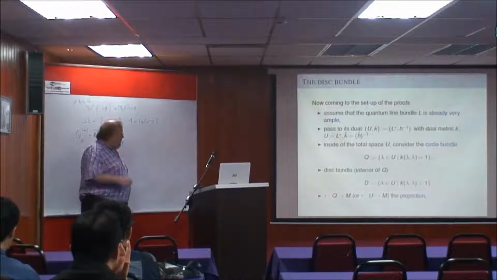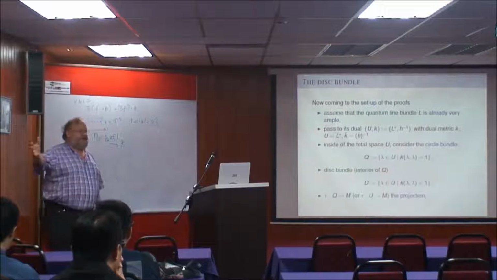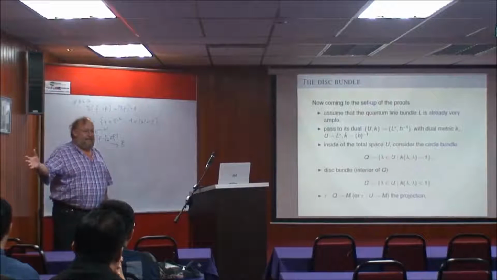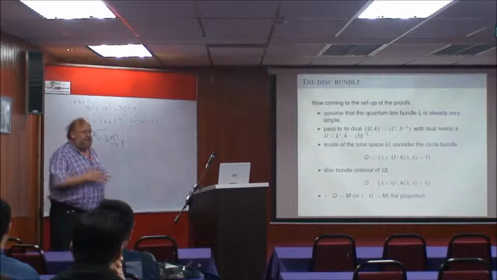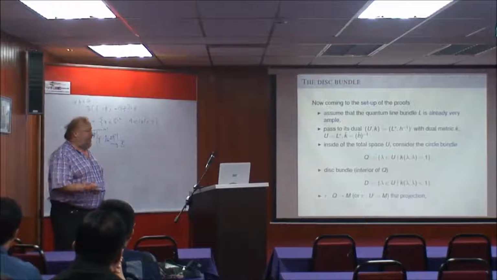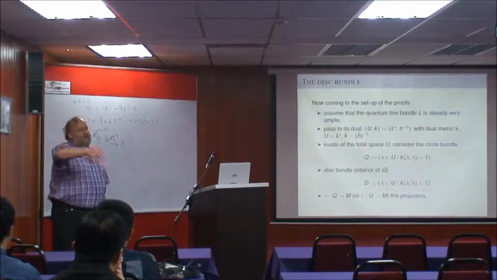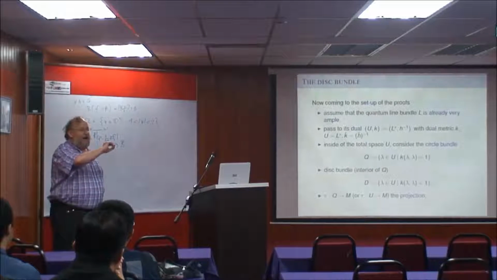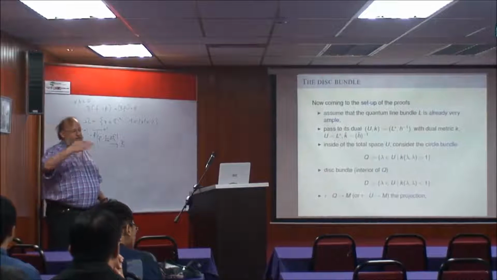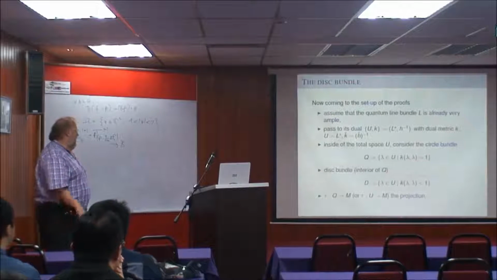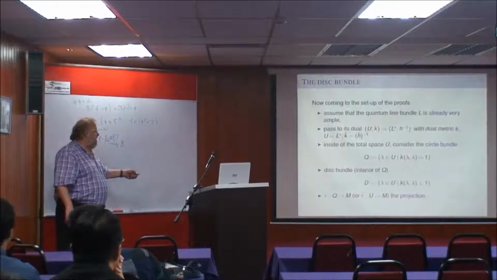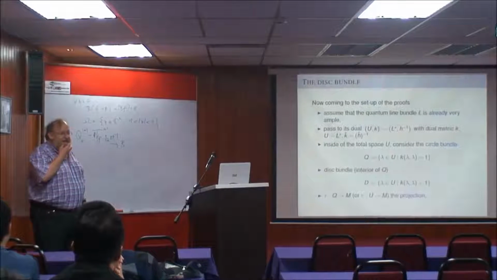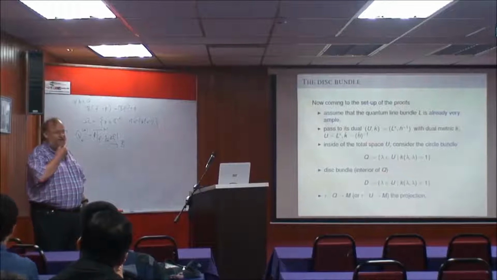In case we have the projective space, our bundle L would be the hyperplane section bundle. The dual would be the tautological bundle. This tautological bundle would now be the lines parameterized by the points of projective space. This will be now our bundle U. This is sometimes called universal bundle, sometimes called tautological bundle. And our K will then be just a standard metric here. But this is not our situation. As I said, our embedding in the projective space is not a Kähler embedding, so we cannot just use only this.